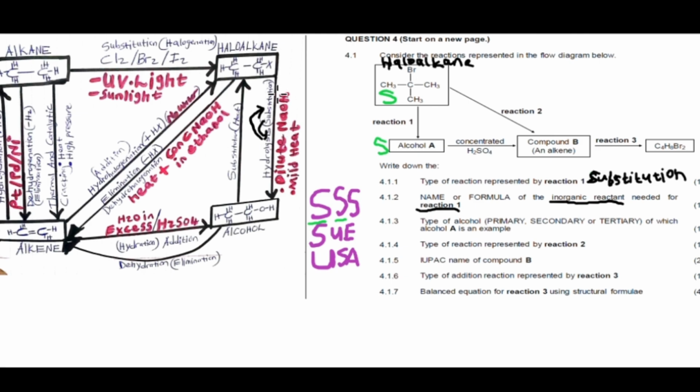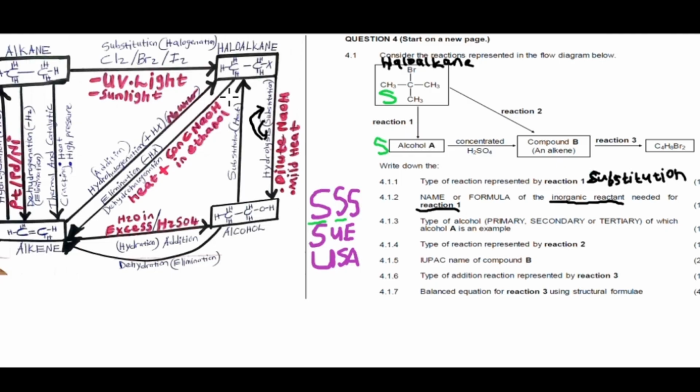Guys, you're just looking at the memo here. Go to the exam room knowing that you've got the memo. You go to the exam room knowing that you have mastered organic chemistry. You go to the exam room knowing that you're going to collect all the marks on organic chemistry reactions. Can you see? This summary here is your memorandum. So I don't want any student to struggle with this.